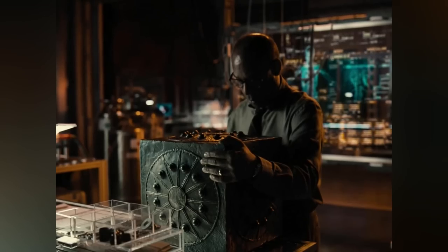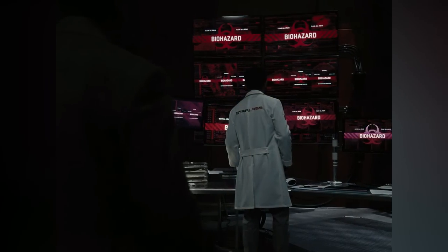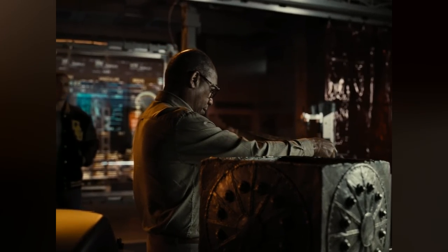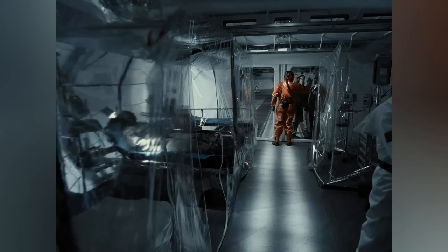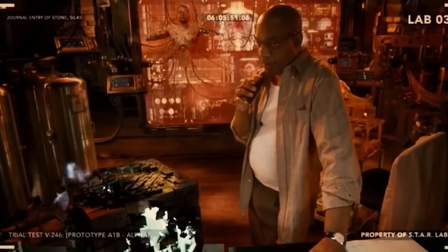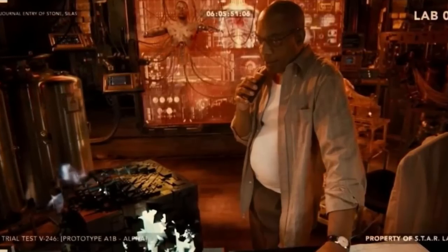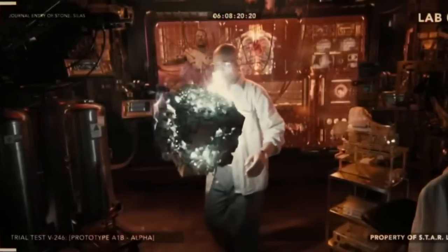During World War I, the Mother Box hidden by mankind was found and kept with the Allied powers. Later, in 1944, it was held in the United States under the safety of the Department of Defense. Naive to its true origins, scientists tried dating it but failed, after which the artifact was shelved in an archive. It was later sent to Dr. Silas Stone, who discovered its potential energy. However, considering the technology to be volatile, he refrained from using it until 2015, when he used it to revive his critically injured son Victor Stone. After an accident left Victor severely wounded, Silas activated the Mother Box, which began fusing nearby technology with his organ parts, making him Cyborg.